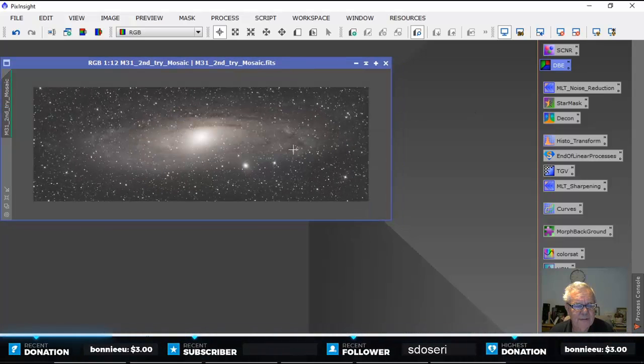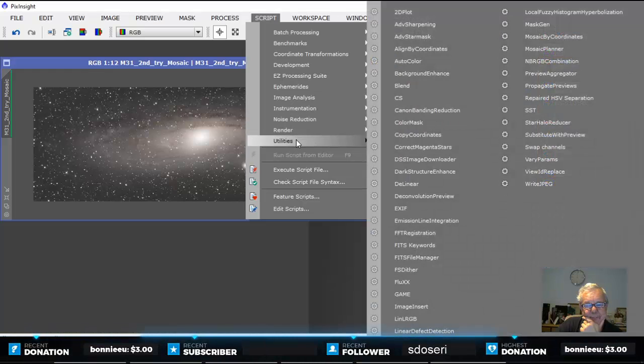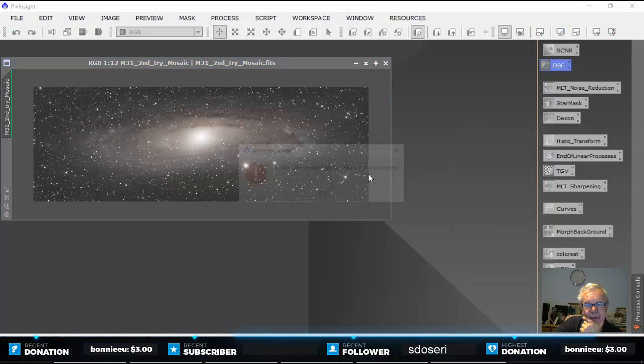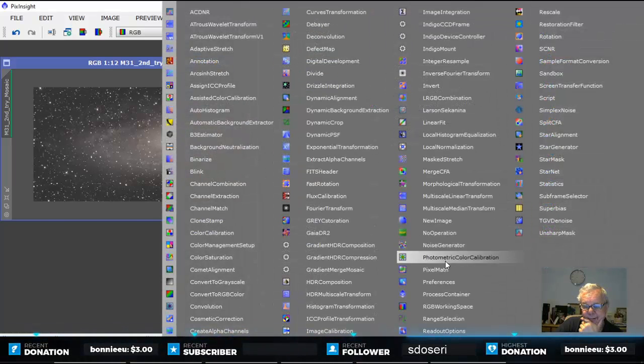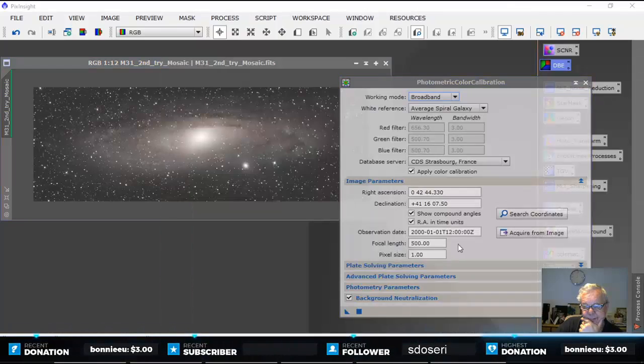Should we photometric color calibrate again? No, it's already been done. No, wait a minute. Let's check. No, I'm going to color calibrate again. Time reset the thingy.